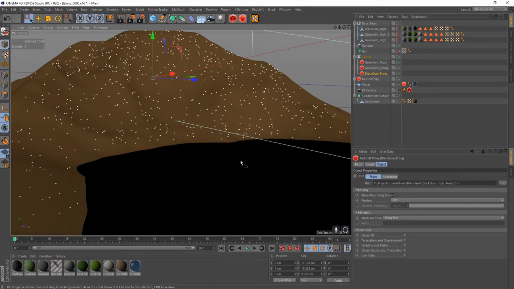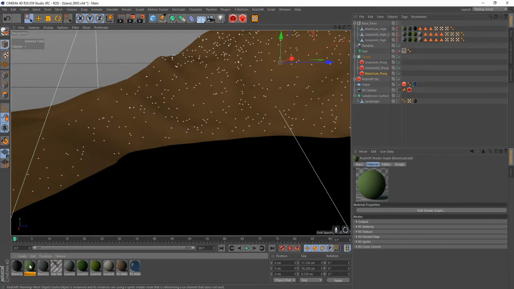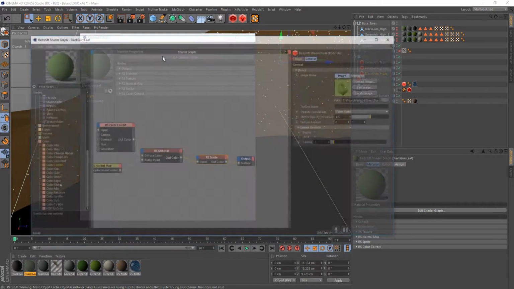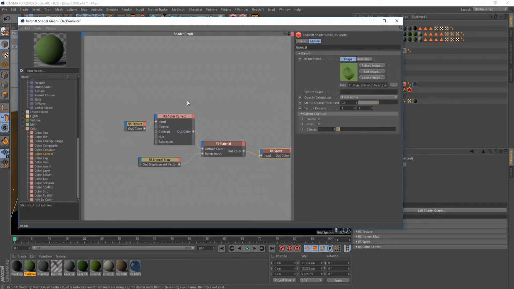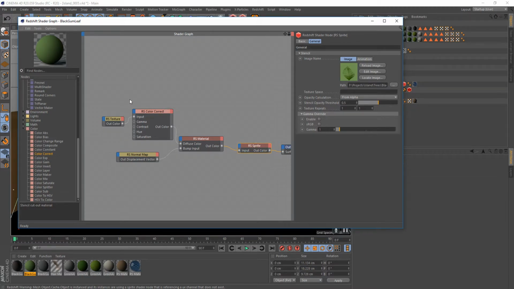Now, the other thing that I used, and which is a very, very big portion of how you're able to render this out so quickly, is actually in the material. So if I open this up, I did a video on this just a little bit ago, I think it was my last video, with the Redshift sprite node.